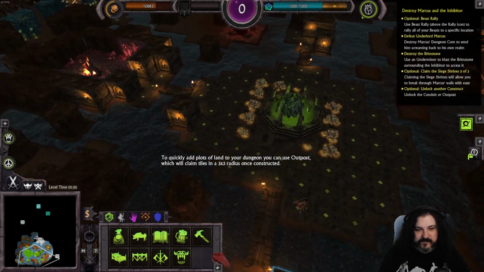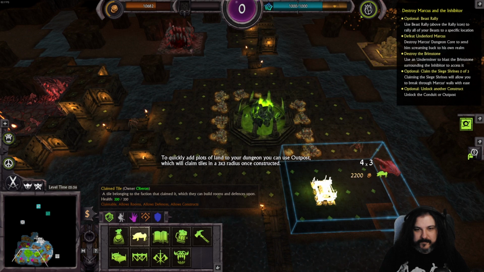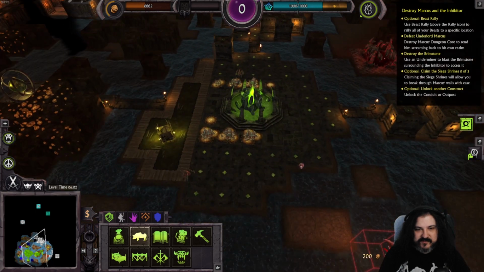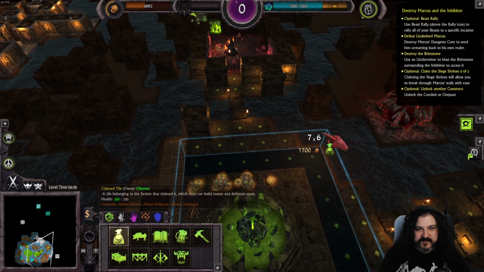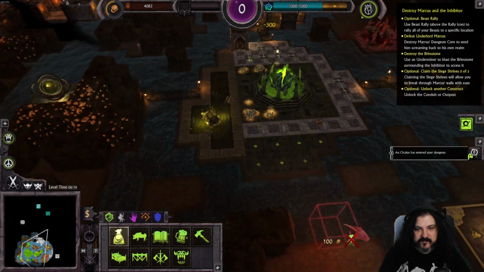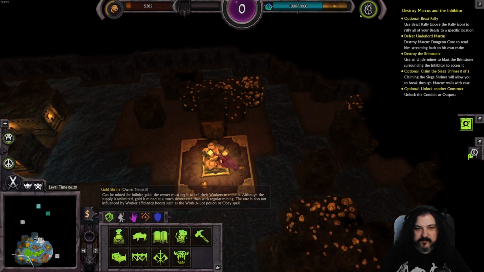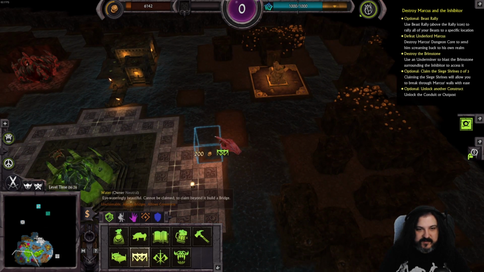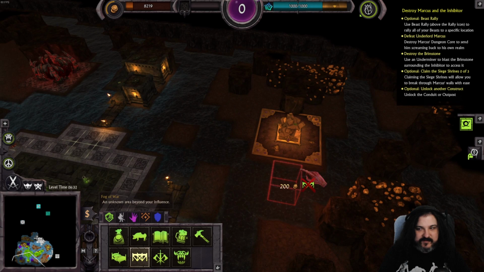To quickly add plots of land to your dungeon, you can use an outpost, which will claim tiles in a 3x3 radius once constructed. There, random piggies. Some more voltage for myself. You guys get to that gold mine yet? Neutral. Where's Bridges? Come on, claim land.